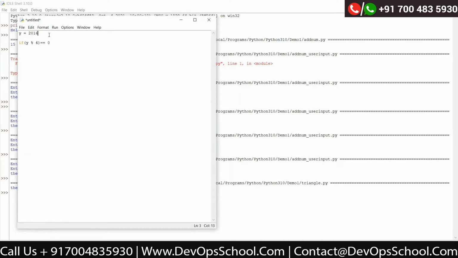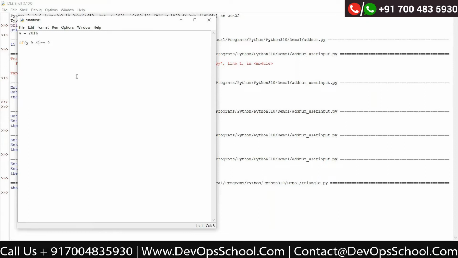Let's say I'm dividing 2016 by 4, and I am looking for the integer value, I don't want any decimal point. So the modulus operator checks for the remainder. If it gives us some remainder, it is a non-leap year. If we get 0 remainder, it is a leap year.